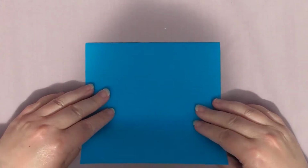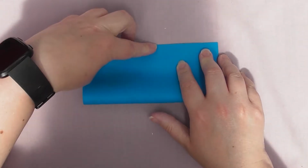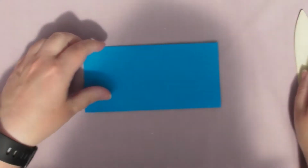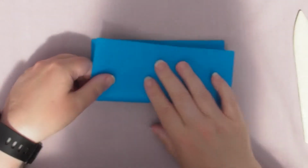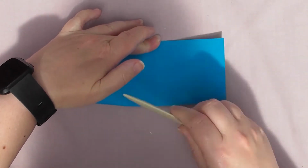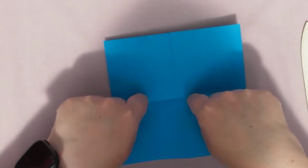The first thing we're going to do is fold it in half, several different ways. So the first one, we're just going to fold up and line it up and fold it in half that way. All we're doing right now is pre-marking the folds. So we're going to open that again, turn it around and fold it in half the other way, so we'll end up with a cross going in the middle. Then we'll open that up again. These are called valley folds at the moment because of the way up the paper is, because it's folding down into it.